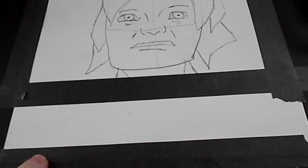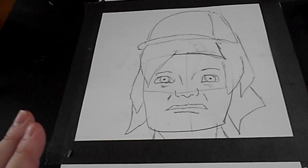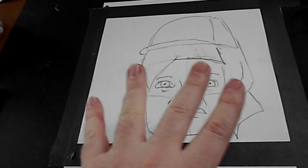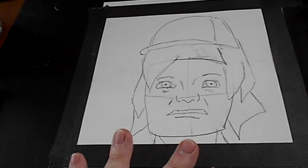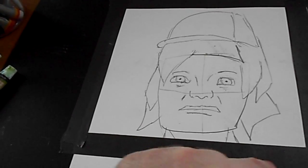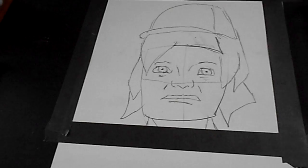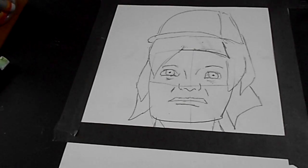Now, you also notice that I kind of left a section blank down here. That's very, very important. When you're doing a watercolor painting, and this is a very simple illustration, having a little space to see how the colors mix on the paper is a very, very good idea.